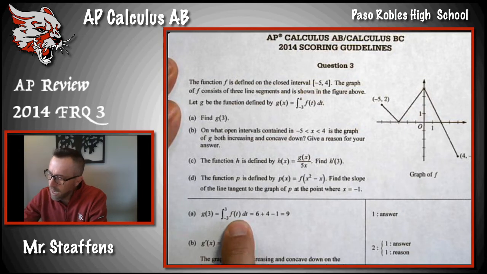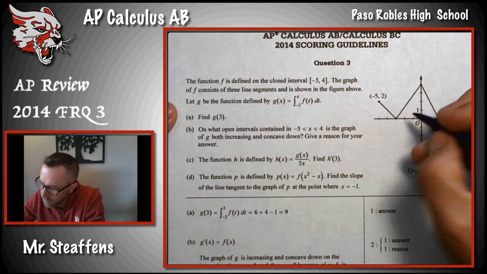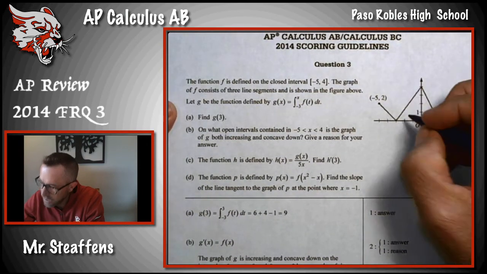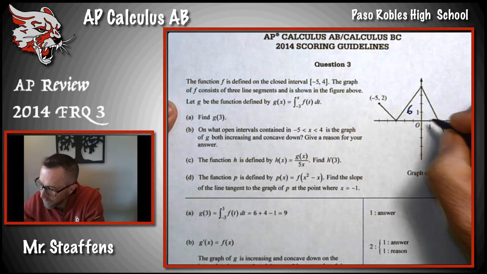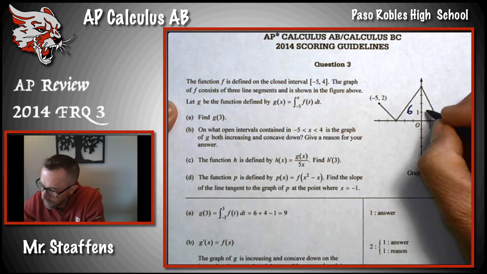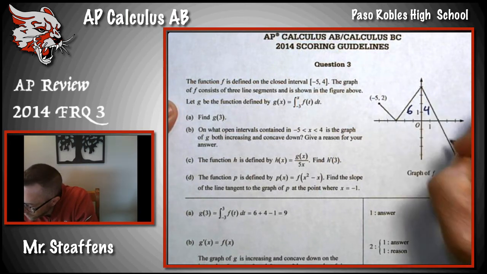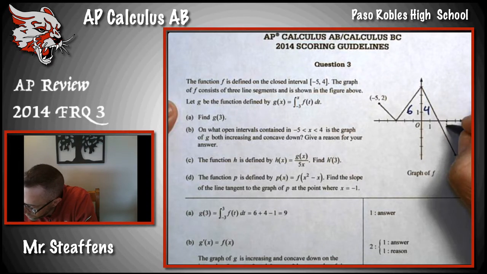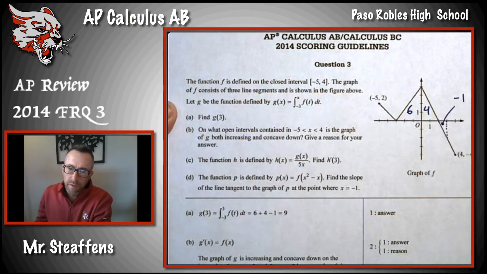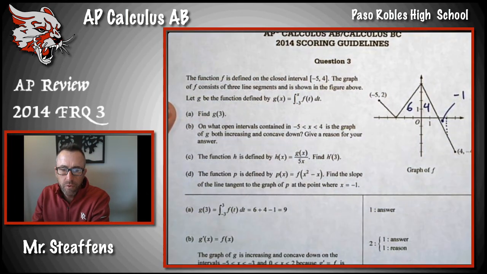So if I look at this graph and I have a triangle right here, the area under this triangle is going to be 6, base times height divided by 2. The area of this one, base times height divided by 2, is going to be 4. And the area under this triangle here, because if I'm going to go to 3, it's going to go down here. That area right there is going to be a -1. So that's where the -1's coming in. So 6 plus 4 is 10, -1 is 9. You get a point for that answer.